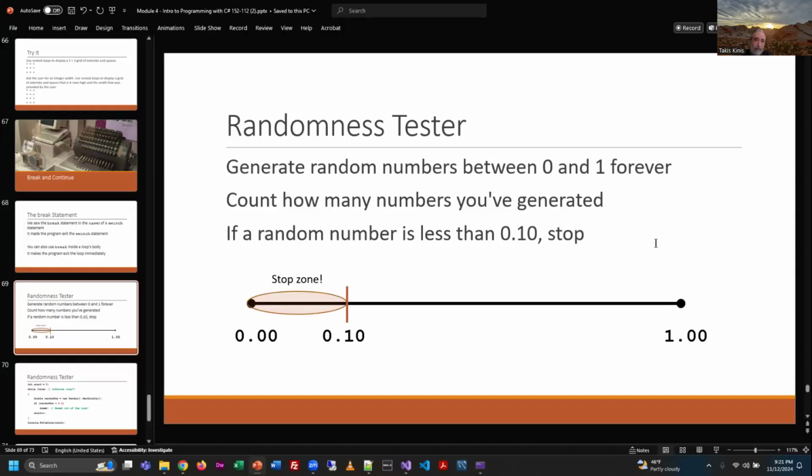Now, on average, how many times would this run before we'd get a number in that range? Well, the thinking is, on average, it'll be 1 out of 10 times, right? So 1 out of 10 times, it'll stop after the first iteration. In other words, the probability of it stopping anywhere along the way is 1 out of 10 times. At most, logic would dictate 10 times before that would hit, but maybe it'll go longer. We really don't know. All right, so this is kind of the setup scenario.